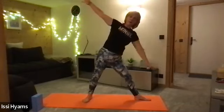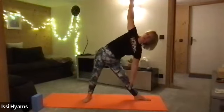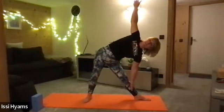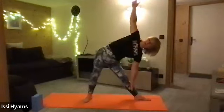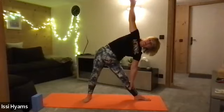So the left foot is pointing towards the short end of the mat. And we're folding over into triangle. Softening knee, doing whichever modified version you need to come into triangle. And breathing. Thinking of your cues again here. Think of the tailbone, or the tail rather, moving forward. Think of the shoulders stacking.